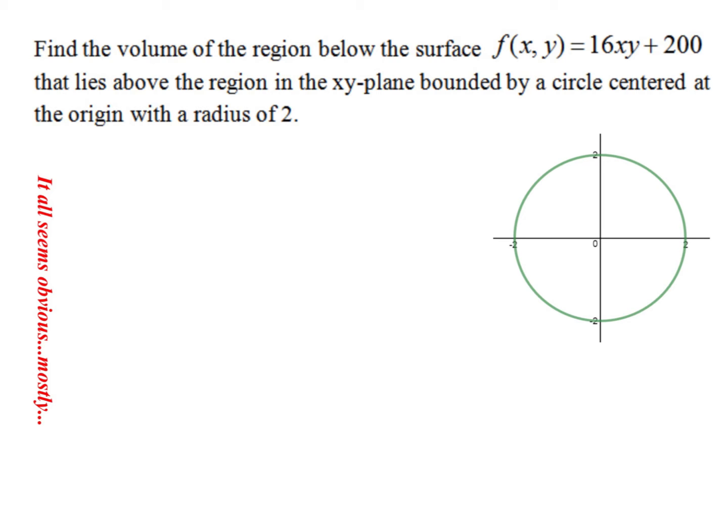And the answer is, if you think about this, the way we would have maybe written this equation in pre-calculus, like with conic sections, we'd say, okay, so centered at the origin would be x squared plus y squared equals the radius squared. So I could, you know, try and do something like this, and those would be the bounds that I would be working with. Well, those are awful.